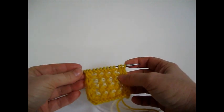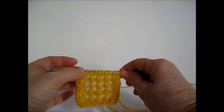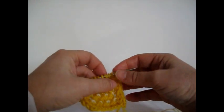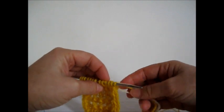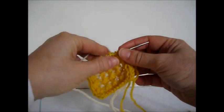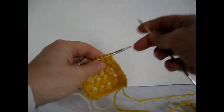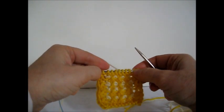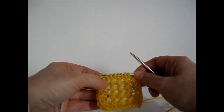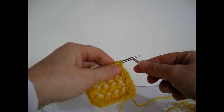Just like any I-cord edge, in the main color I'm going to knit the first 3 stitches, and when I get to the last 3 stitches I'm going to slip those with the working yarn in front. So I have done that, and now I'm getting ready to work a contrast color row. Because I'm keeping my I-cord edge totally in my main color, I'm simply going to work my main body stitches, which are these stitches in the middle here, with my slip stitch pattern in the contrast color. I'm not going to work the I-cord stitches in the contrast color.